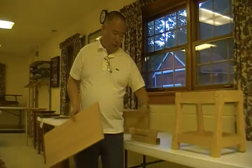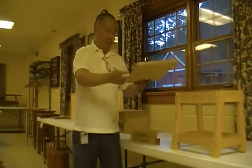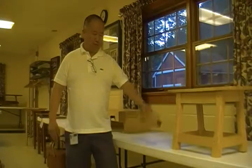So all the corners are draw bored together, which is great because you don't have to use clamps. And I finished planing off the top. Every single hand tool I used on this was Japanese, so if anyone says you can't use Japanese tools on hardwoods, it's full of crap.